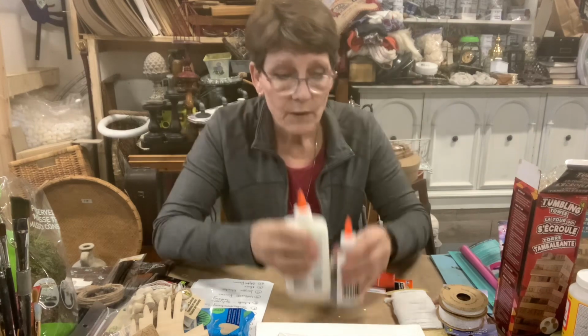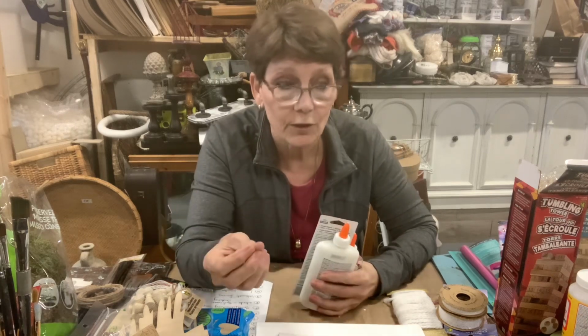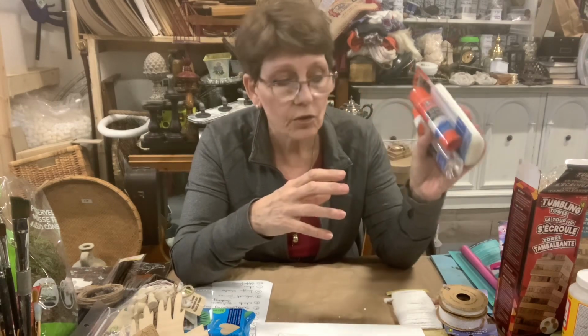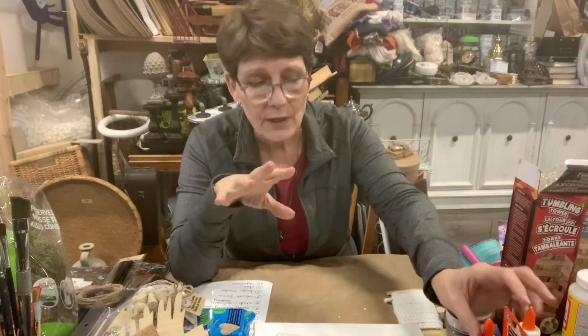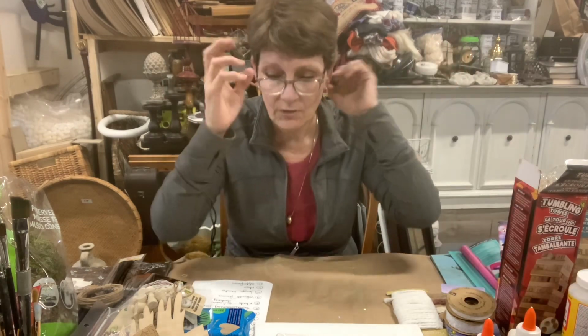And so I have them in this and I also have it in the stick, right? So I keep this on hand. So these, along with the specialty glues like my wood glue and my E6000 and contact cements, these are staples. So these glues, and sometimes I can get good super glue as well from the dollar store. So glues, number one. So these 12 things are not in order. So just because I'm saying number one, it's just the first thing I'm talking about.